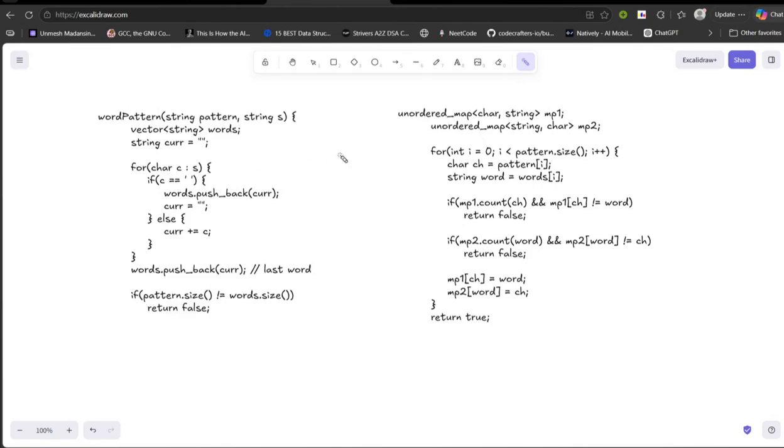Now if we go for the time complexity, splitting the string is O of n, since we are doing this for each character in s, so it is O of s dot length. The next part is not nested, so this will be O of n plus.